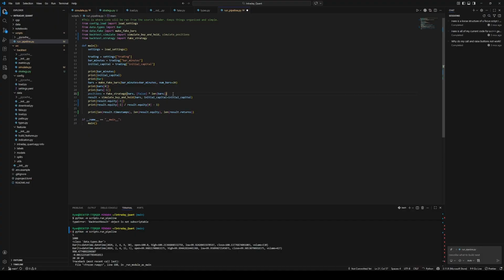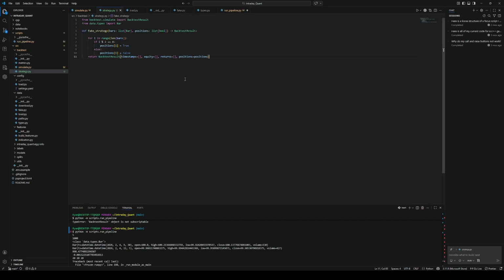And then my strategy, since it's not booleans anymore, it's a list of ints, and we are returning a backtest result. For this one, I'm not sure how we're supposed to change our things because we are defining a fake strategy and we are really only giving back positions.